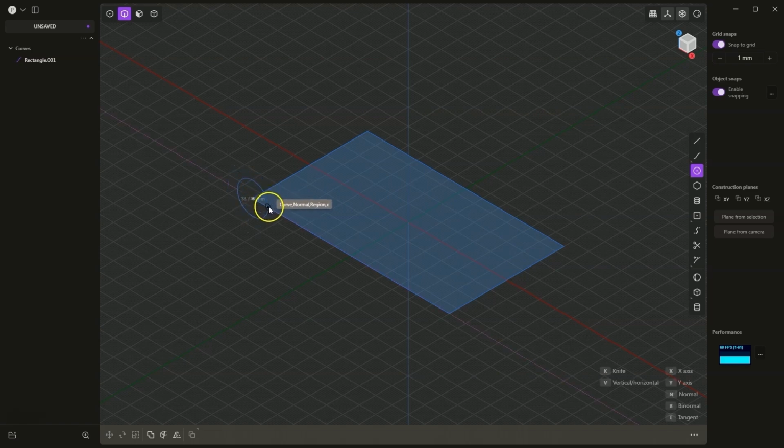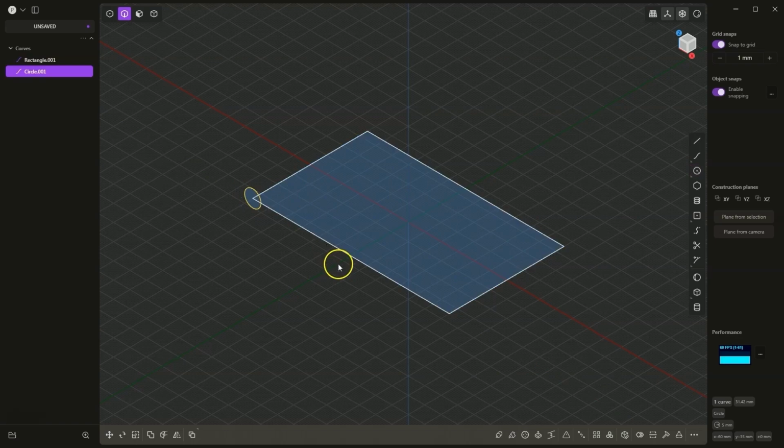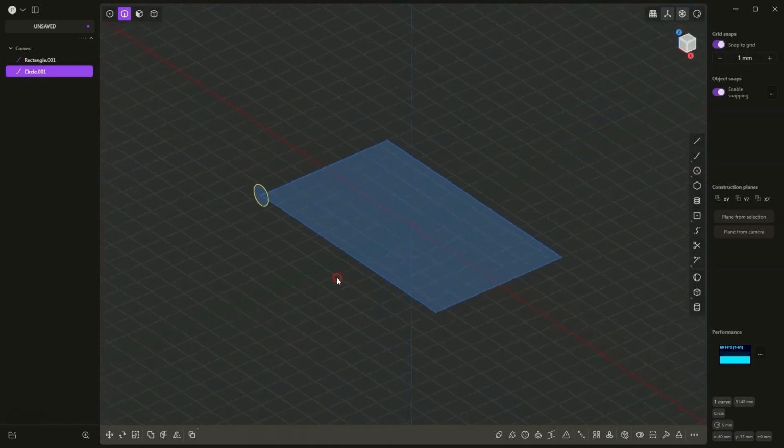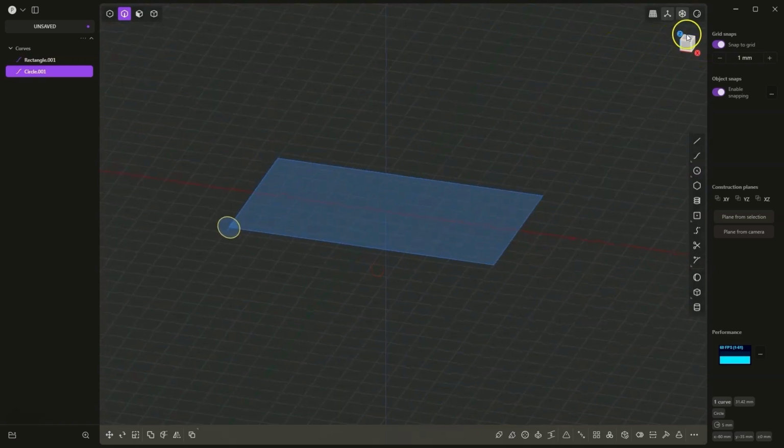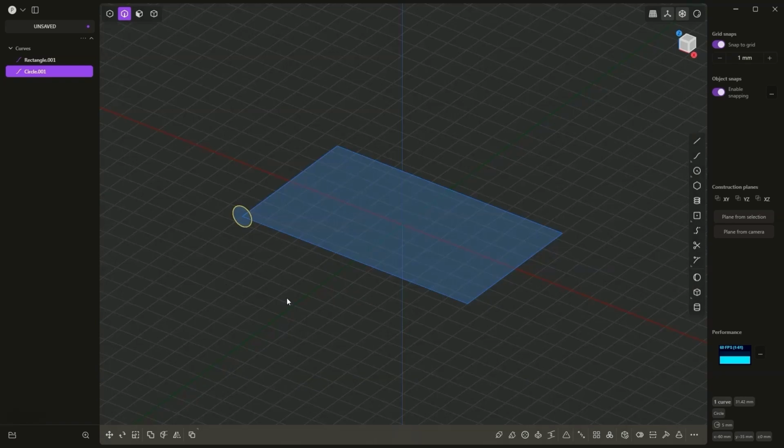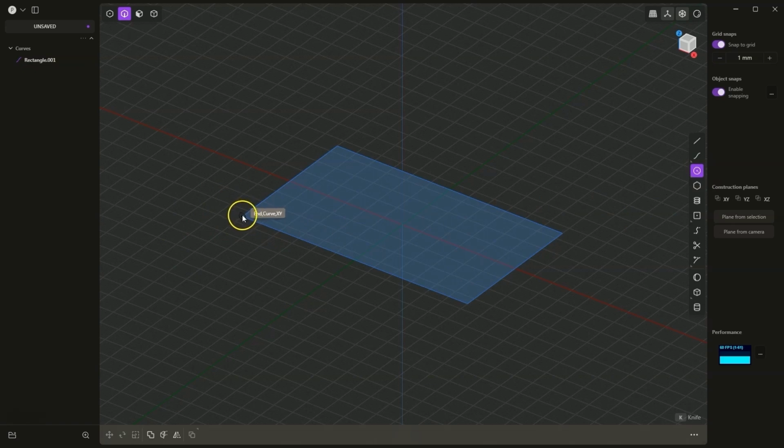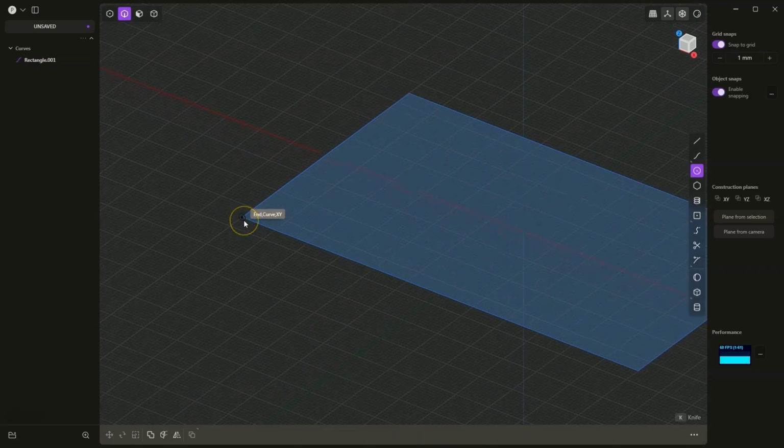Now, if I create this circle, press the Tab key, and enter a diameter of 10 millimeters, this circle was created in the XZ plane. I wanted to create that circle on the XY plane, but sometimes something like this can happen. I pressed Delete to remove the circle and select Circle Drawing again. Now I select the snap and notice how this snap is located. This snap is indeed in the XZ plane, and the circle will be created in such a plane.